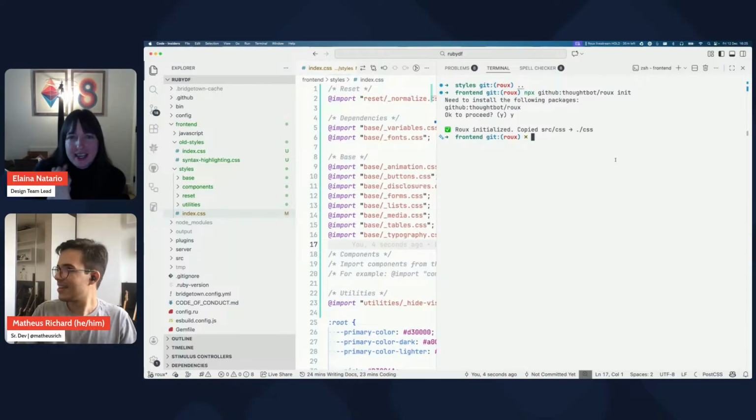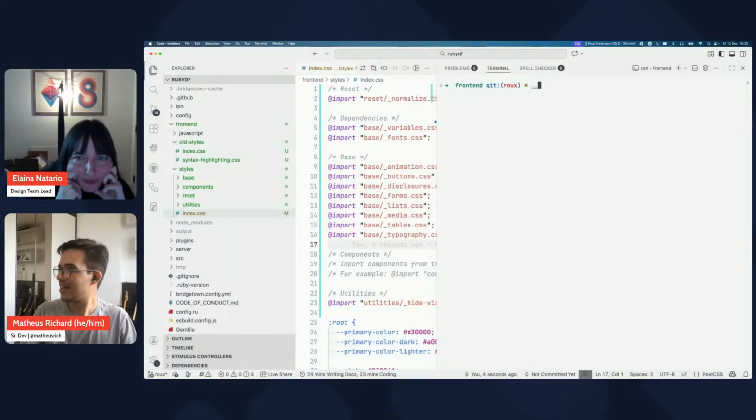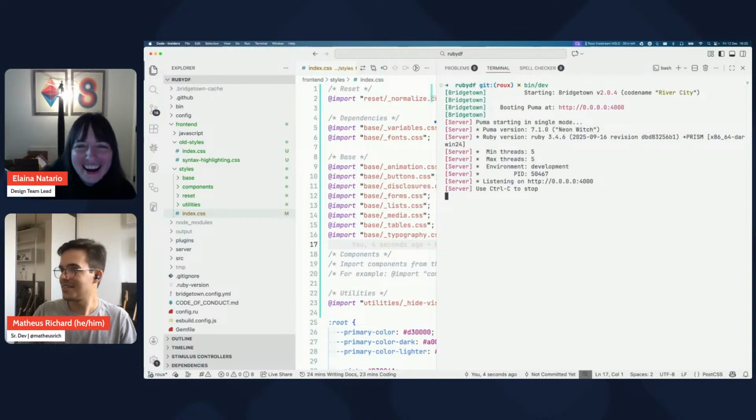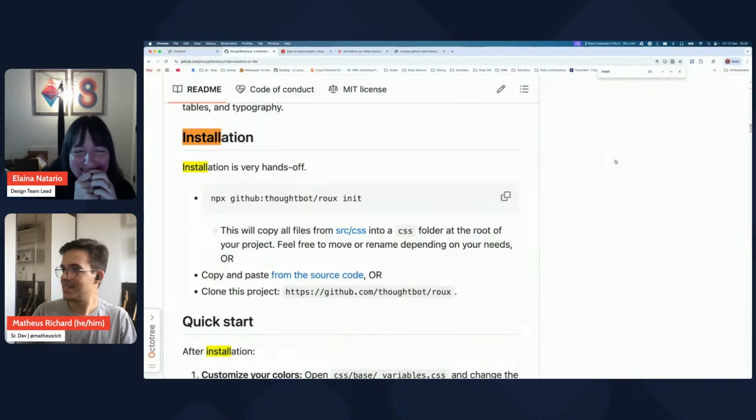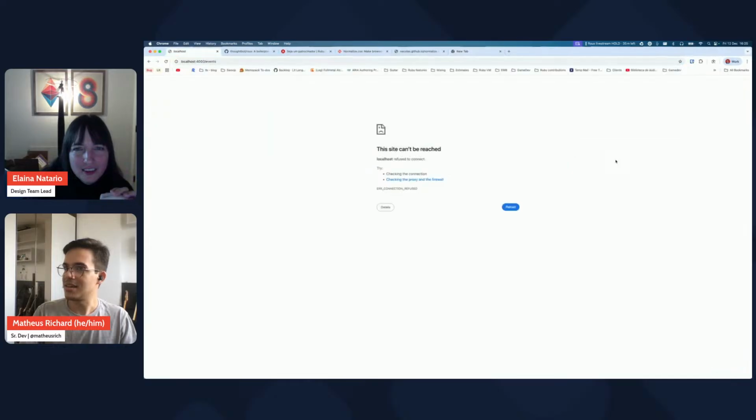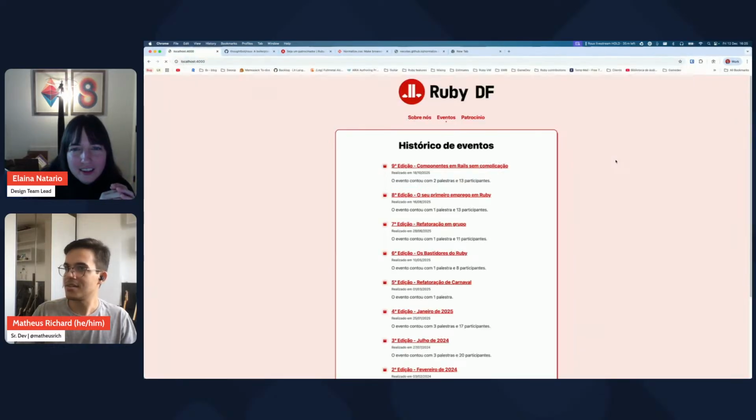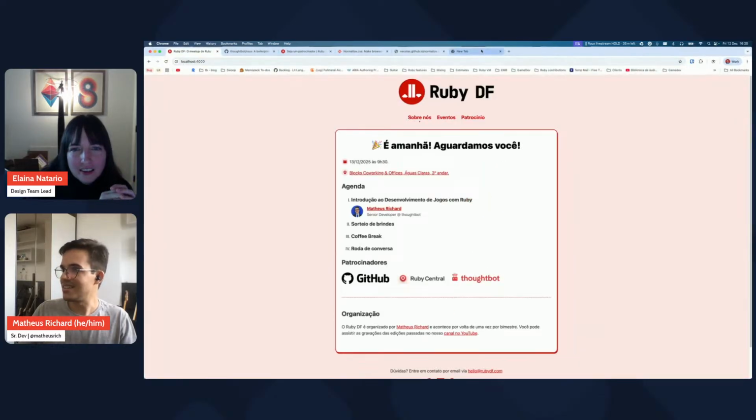We'll get back to that syntax highlighting stuff in just a second. But let's see what happens. We build. Oh, it's working. Done. Doesn't look that different.